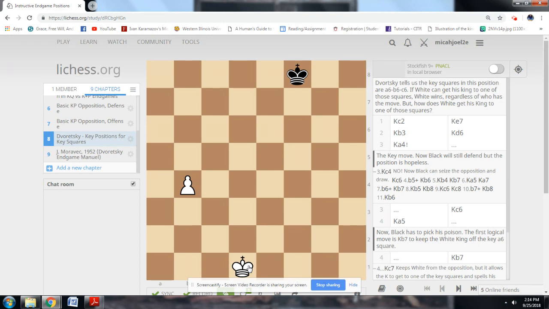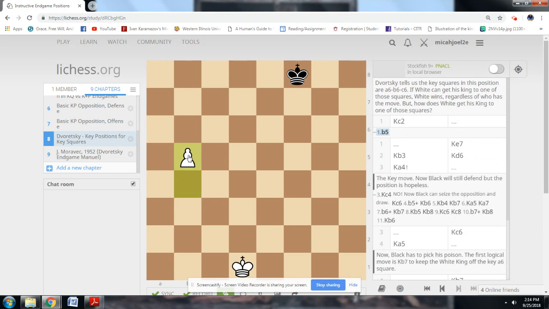One mistake a novice might make is to try to run the pawn right away. So let's see what happens if white tries to run the pawn immediately. Let's say instead of getting the king to the pawn, white plays b5. Well, the black king immediately starts coming over. And at this point you realize if you play b7, black plays c7, and the pawn will be caught.